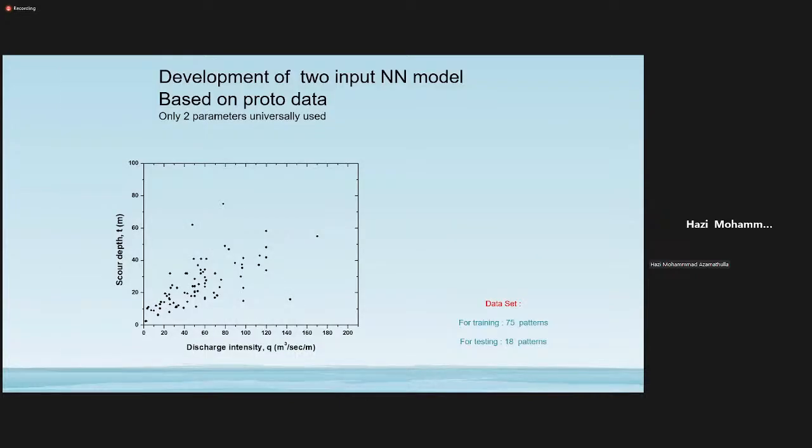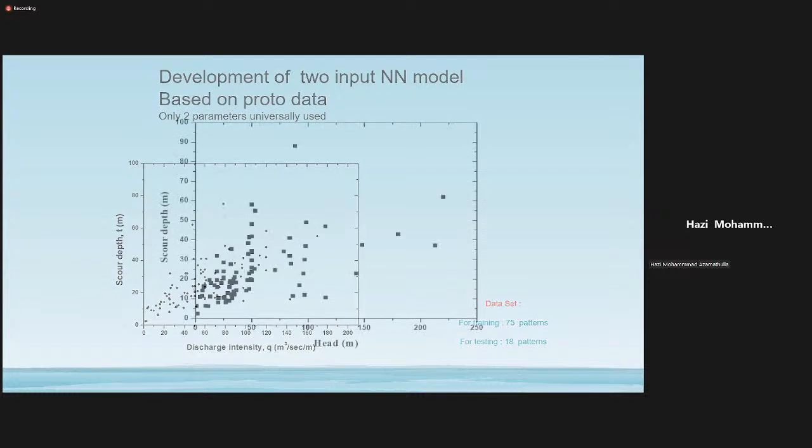Then I also developed, as this Damle Farla, when I saw many publications, they provided discharge intensity and head. So I tried to plot. You see, there is no sense. You see, there is no relationship. See, highly scattered and very random. Two parameters universally they used with all prototype data. All 93 dams I have collected, published ones, but I did not go personally to collect data, meaning actual field measurements.